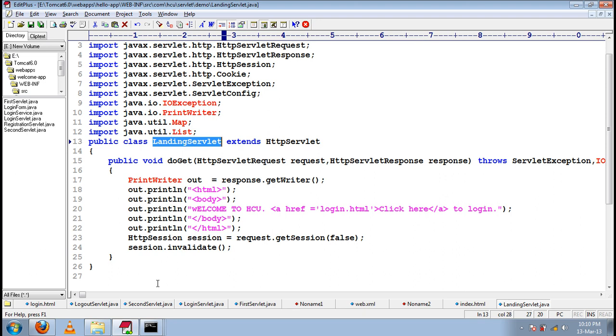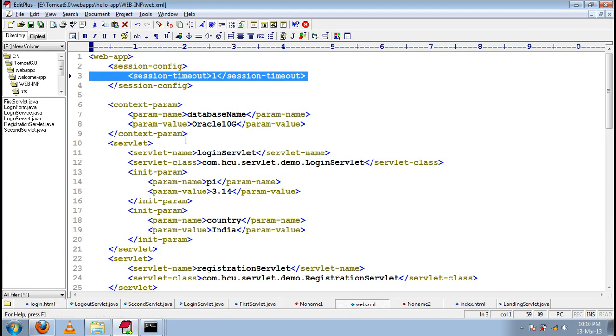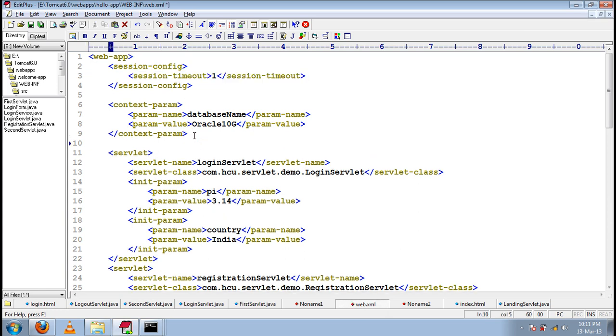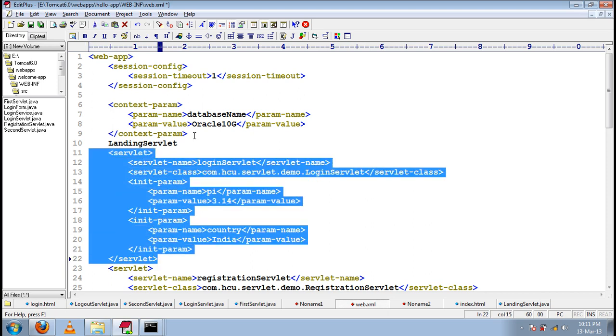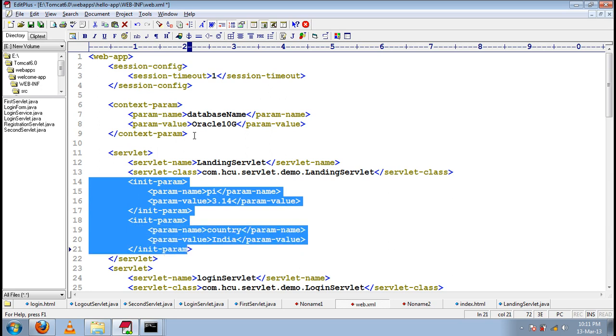Now, let me copy this. Let me configure the servlet. Where is web.xml? Let me configure the servlet, and then the servlet mapping.